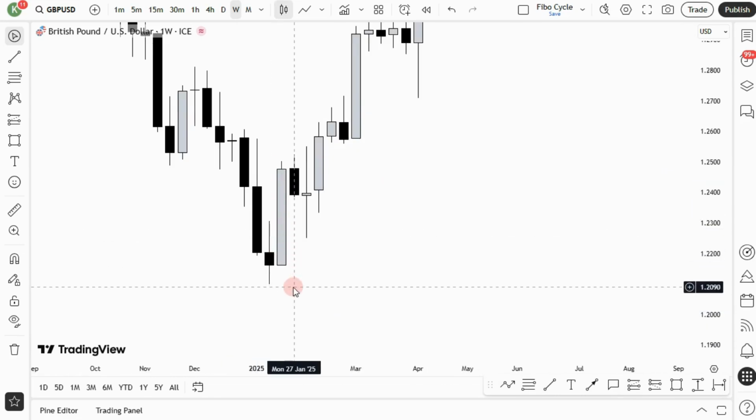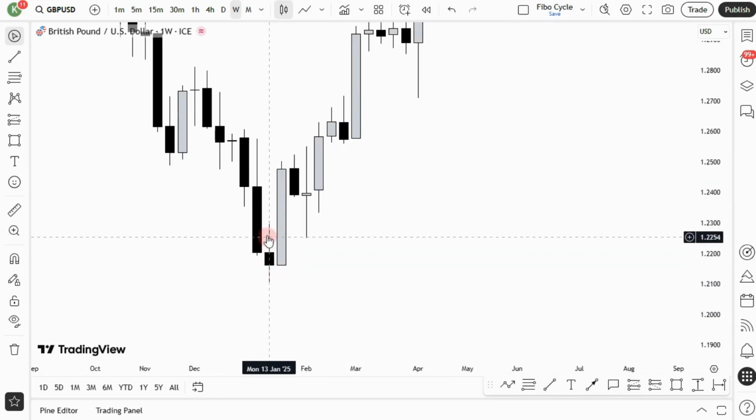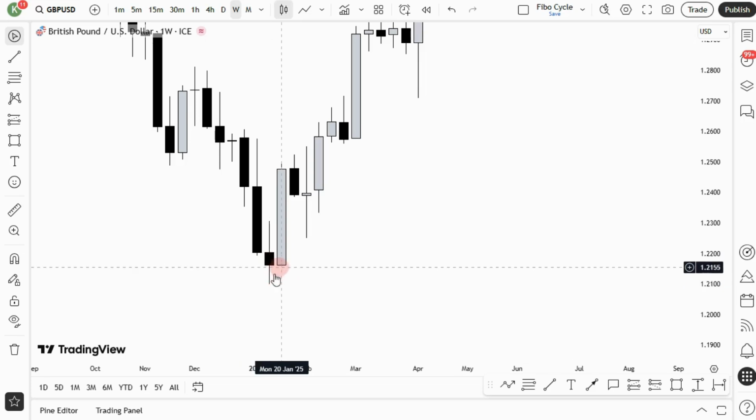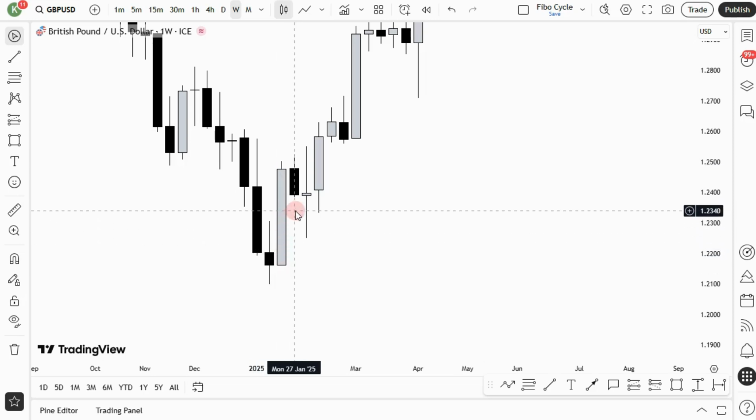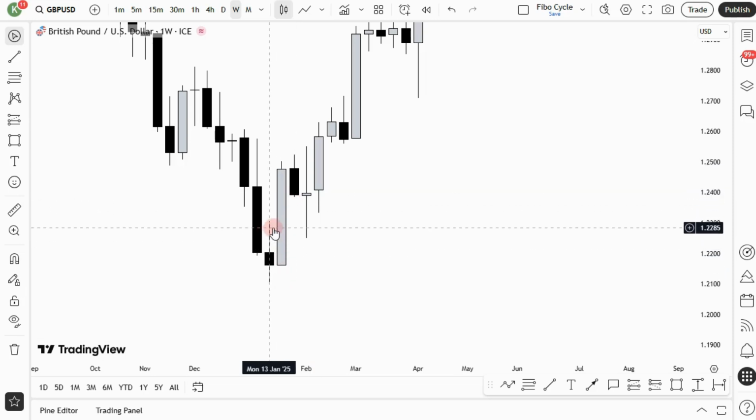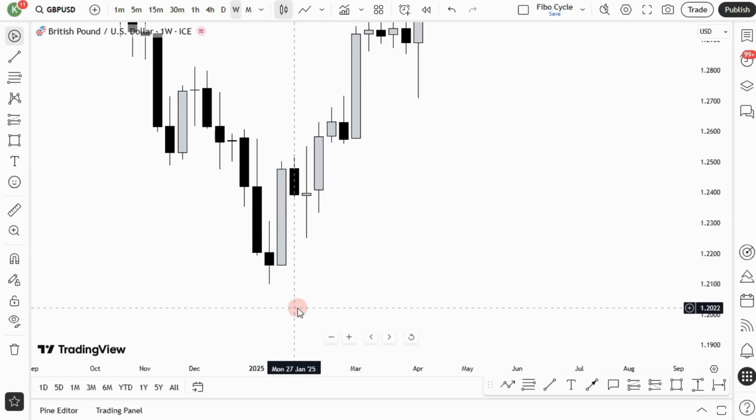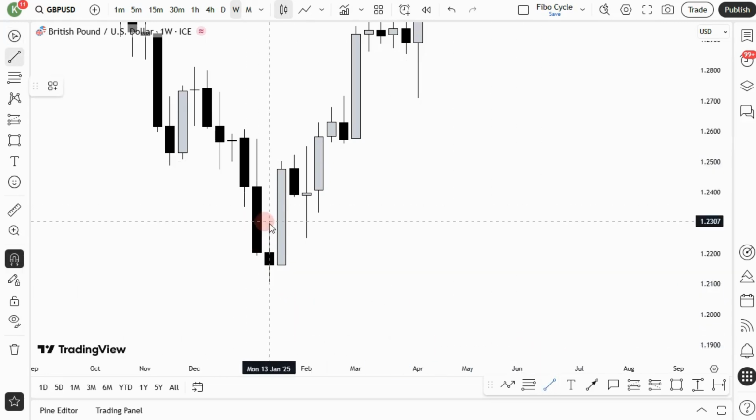Fair value gap is a three candle pattern where the first candle, in most cases, will be a consolidation candle. It can be either an up or down candle, right? The second candle is the most important because it is responsible for making the gap in the fair value gap. This second candle is always an expansion candle, and it always has to move further from the first candle's high, if in a bullish situation, expanding further.